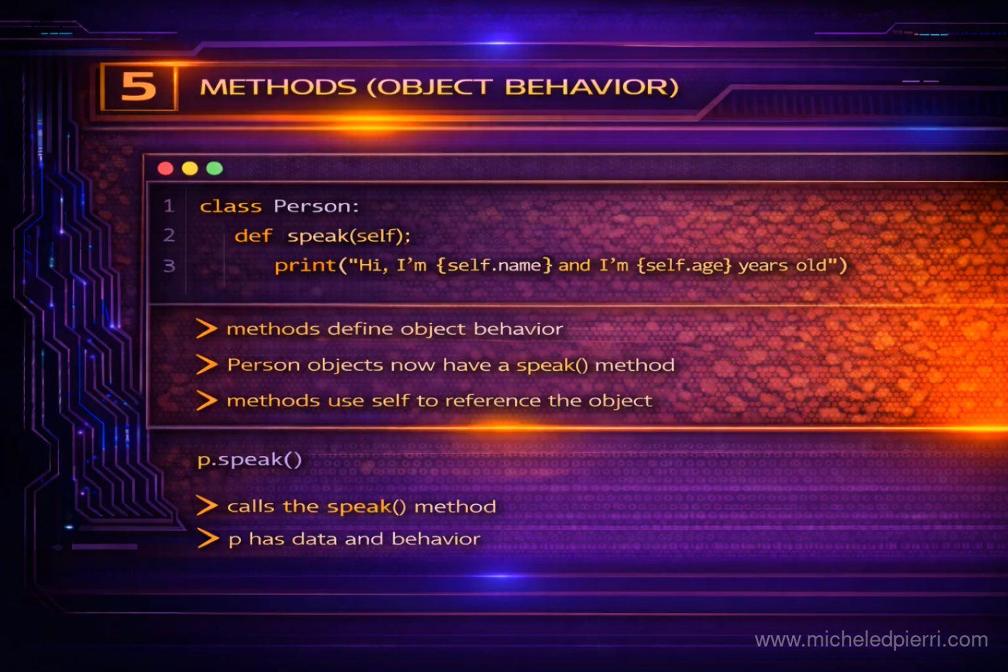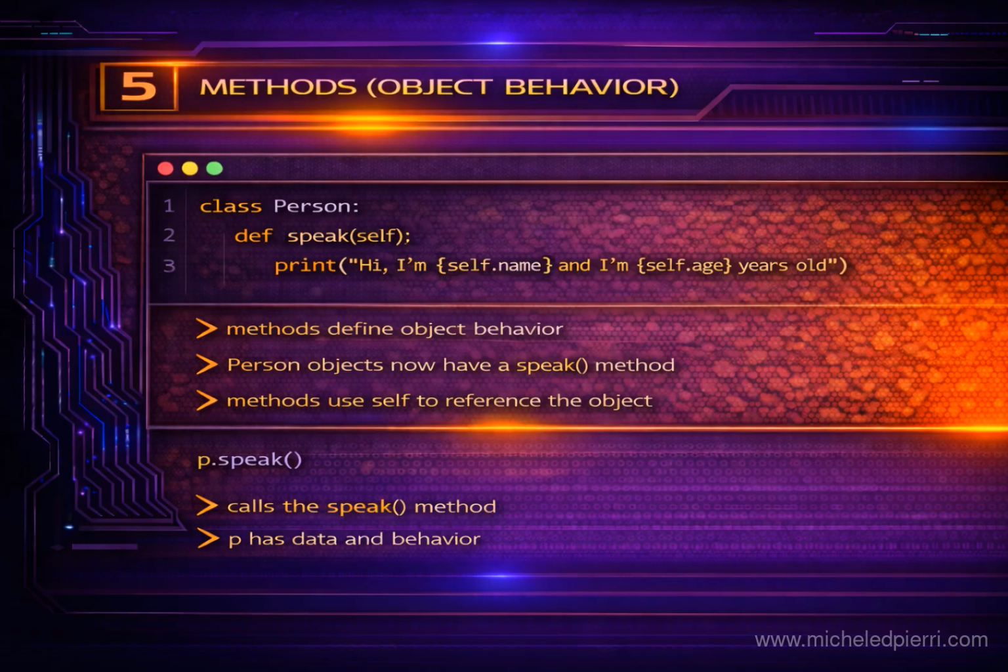So far we use classes to store data. Now we add the second half of the idea. A class groups data and behavior. Behavior lives in methods, which are functions defined inside a class. The key shift is that a method is designed to operate on an instance. That is why it receives the instance as its first parameter, conventionally named self. Self is not magic. It is simply a reference to the current object, so the method can access the object's attributes and use them to do something meaningful.